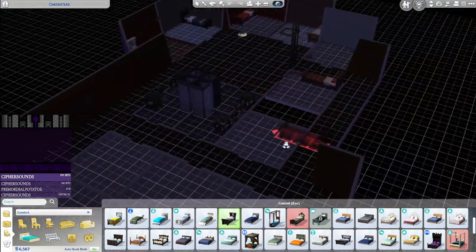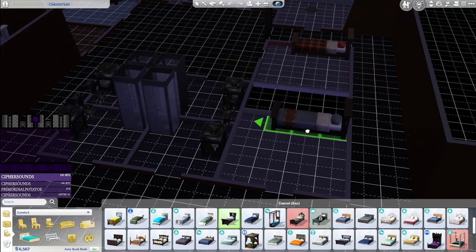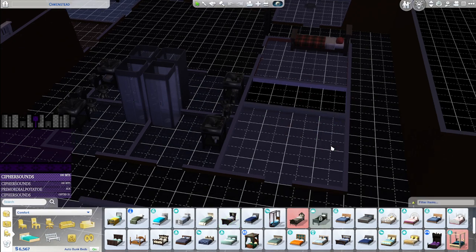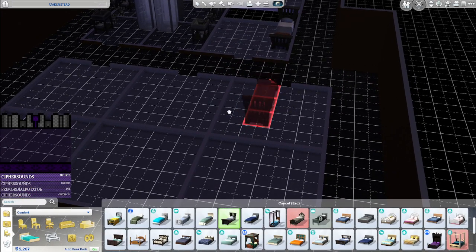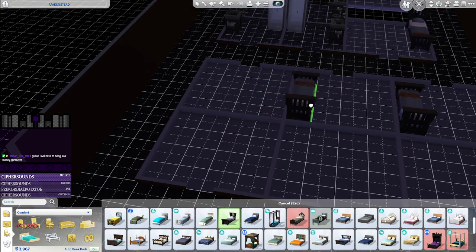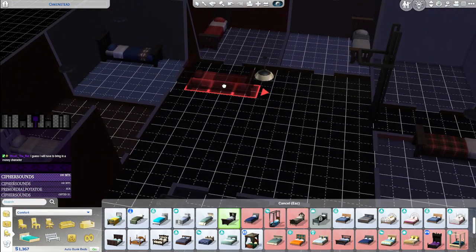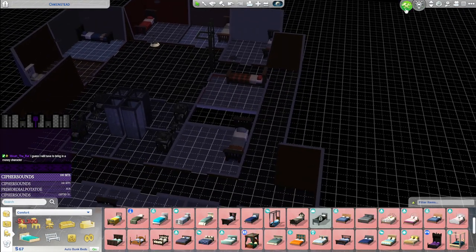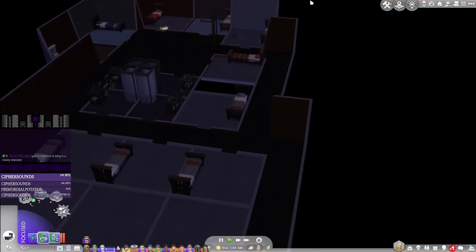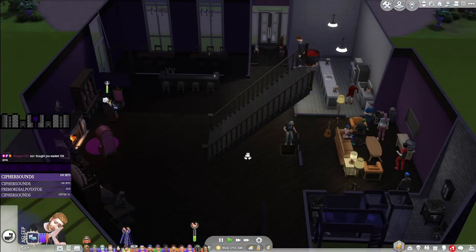Alright. Bed. Bed. Bed. Bed. And we have enough for one more bed. Bed. And now I don't care. At least there'll be places for people to sleep. I do want that many Sims.